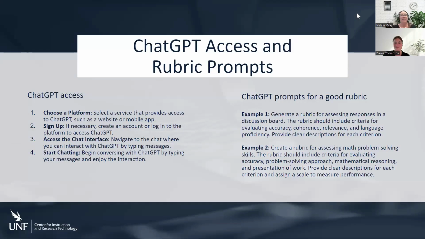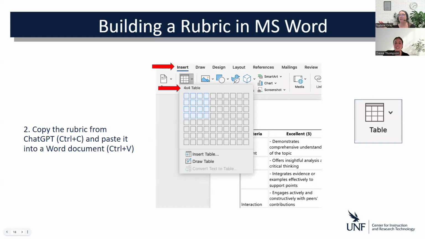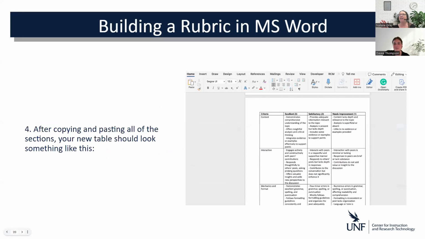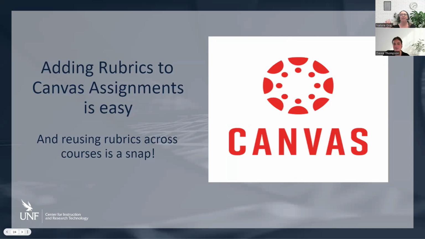All right, so thanks for that, Davy. We really appreciate it. And again, as we've said before, all of this information is going to be in the slide deck that is going to be available to you in the Canvas version of this workshop. So you'll be able to self-enroll and then get access to all of these instructions. So look at that, it is easy. What we're going to do here is I'm going to stop here, so you know that in the slide deck, the rest of these are going to be step-by-step pictorial instructions for how to add rubrics in Canvas.